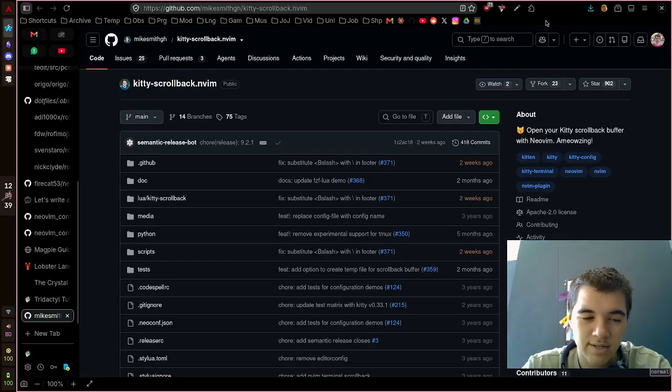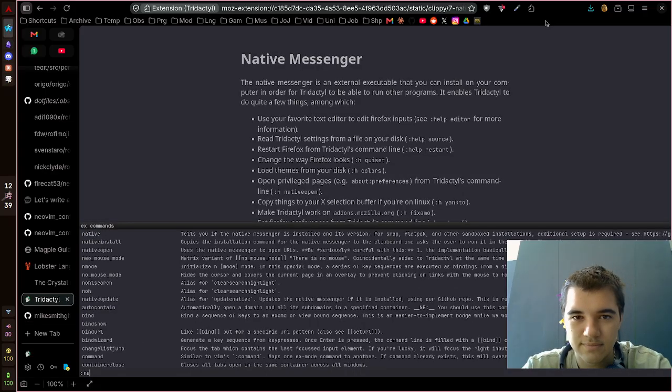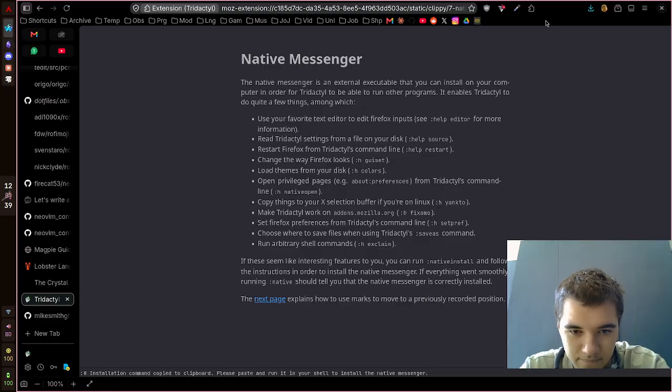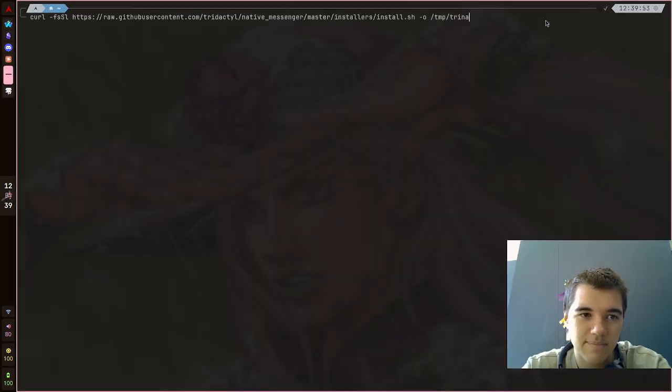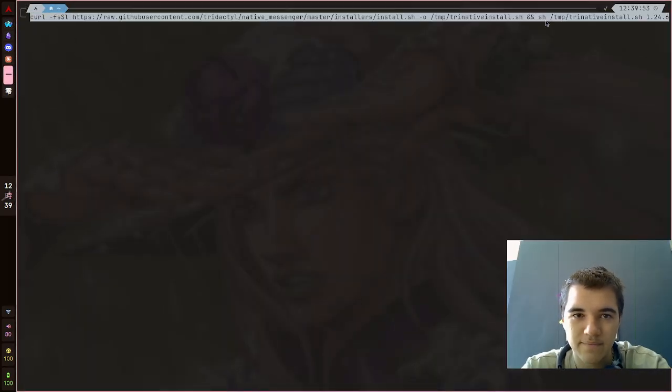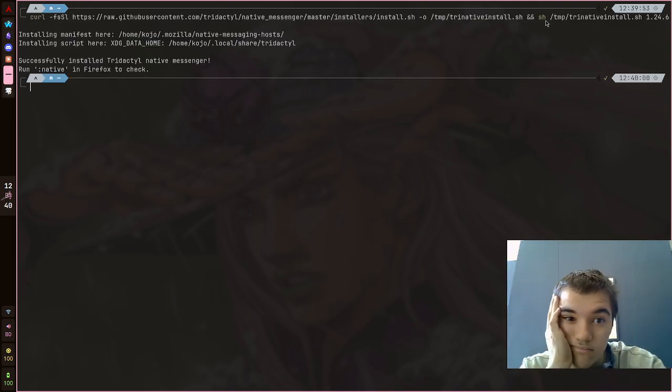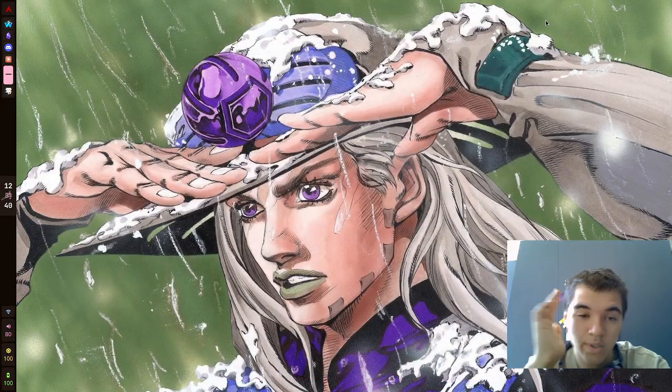Right, so I need to run native install. Paste it, run it in your shell to install native messenger. Okay, so I paste it. It's like a curl thing. Yeah, fuck, I use curl. I'll use curl. Okay, seems like it works.